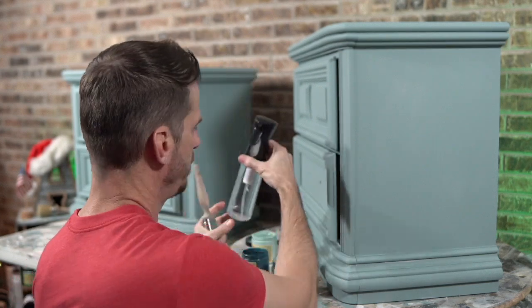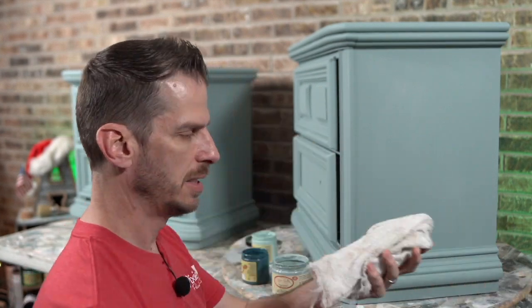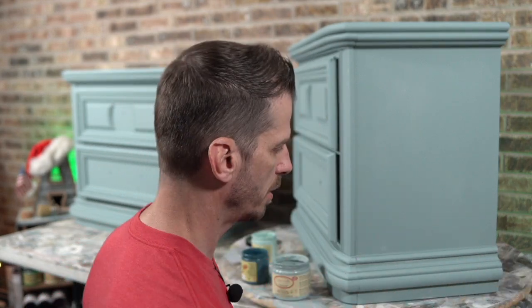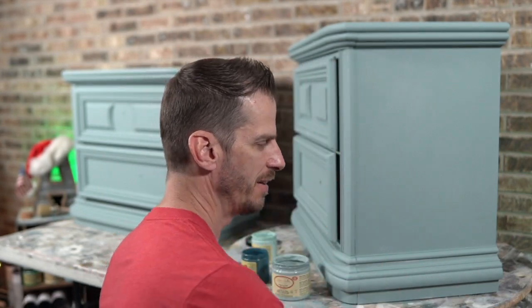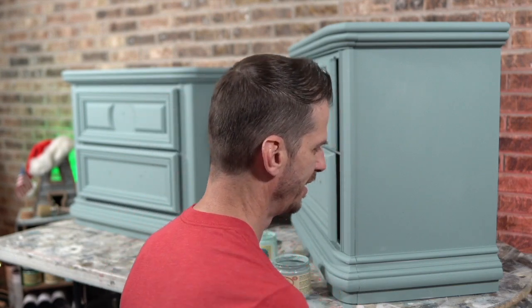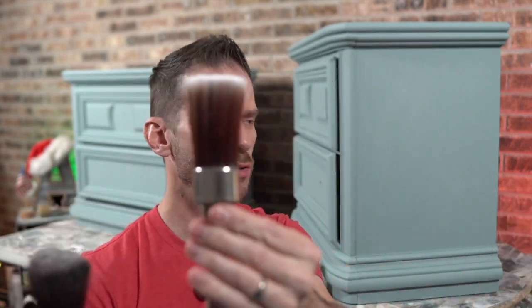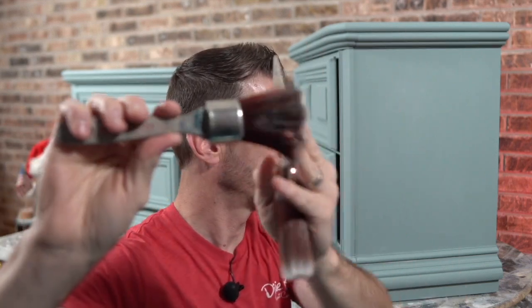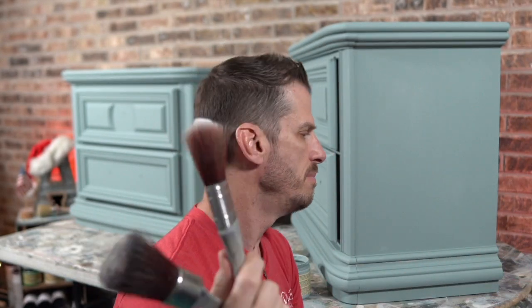I also have Dixie Belle's Mister bottle, and I also have a damp cloth. This means I got it wet and wrung out all the extra water, and that's what I'll use. If y'all remember, I think this was on one of my lives Friday nights on my Bowtie Treasures Facebook page, we called this Old Faithful. I can't remember who helped me with that name, but Old Faithful just means that I try to hang on. This is a newer version of the oval small, and this is an older one, so you can see it starting to flare out. You can also blend tonight with a mini if you want.